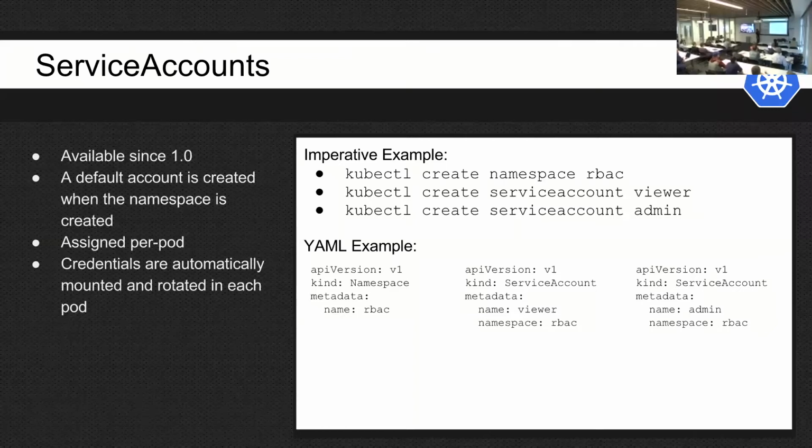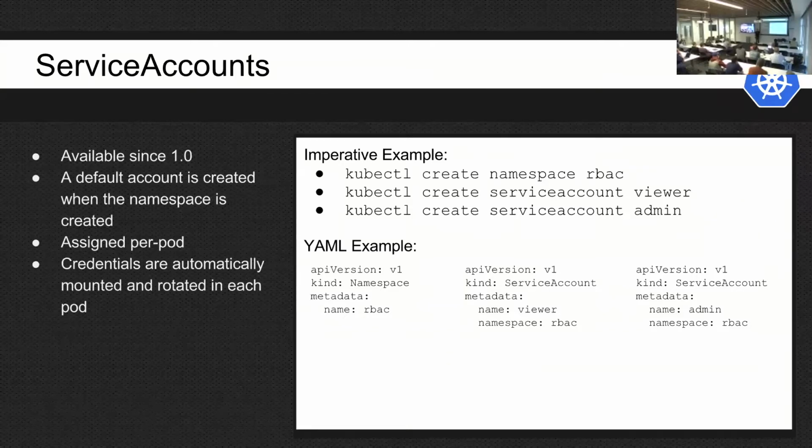So service accounts, they've been in there since day one. Every pod you create, whether you tell it to or not, every time you make a namespace, it creates a default service account, maintains some tokens for it, and it sticks those tokens into your pod for whatever Kubernetes API libraries you use. And in the past, it's been full access, and that's been something that's blown people's minds.